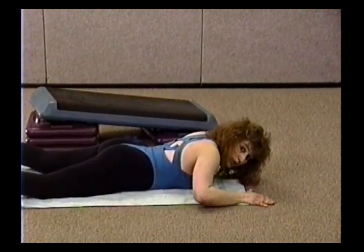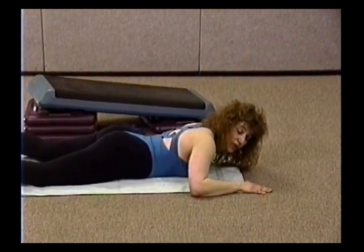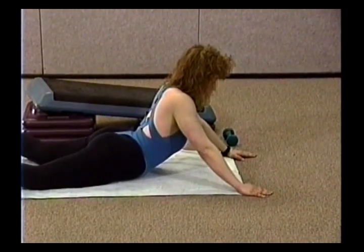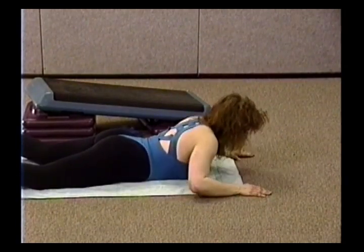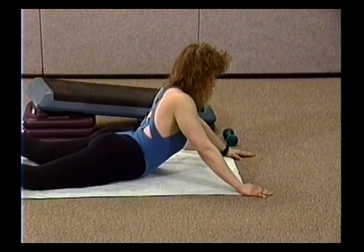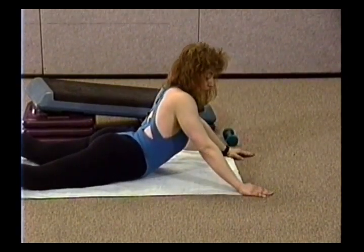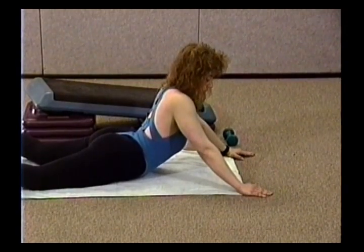Now remember, if you're not comfortable with this, I've already showed you two other levels that you can choose from to do this. Please modify where it's best for you. And slowly down. And lift. And slowly down. And lift. We're going to do four more of these, and then we're going to go up onto the bench and do a couple different variations of these.